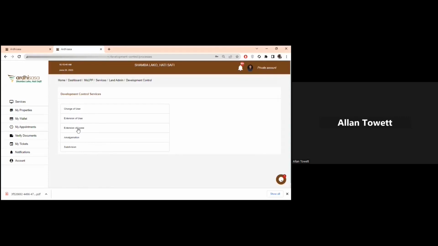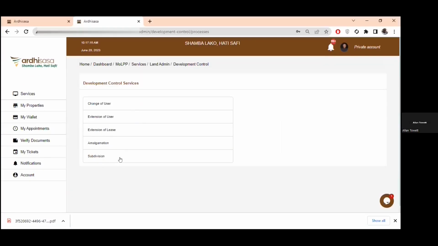So the flow for the two is a bit different, but generally they have the same flow. For the three, once the application has been processed, you will first get an invoice to pay the approval fees. Thereafter you'll be able to download the final approval. For the two, you'll obtain the provisional approval, then do the survey, and then come back later, and you'll be issued the final approval letter. We can proceed to make an application for subdivision.